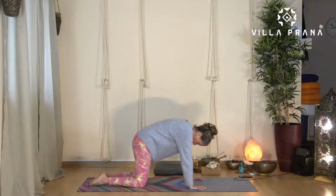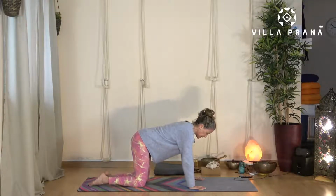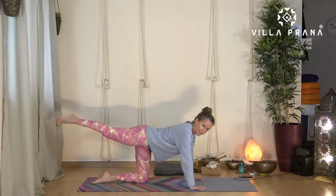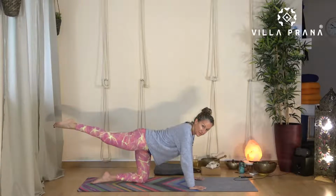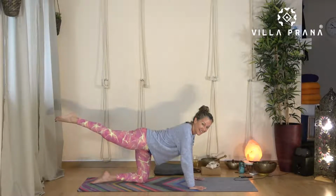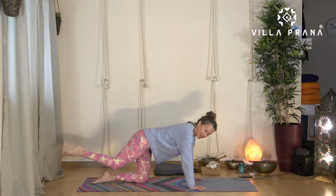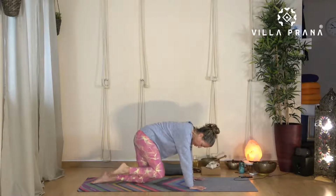So lumbar neutral. Take a deep breath, find your balance and take your right leg back. Align your hips, and you can point your toes like a ballerina foot. Take a deep breath. Breathing out, and you're going to curl and take your knee towards your forehead.